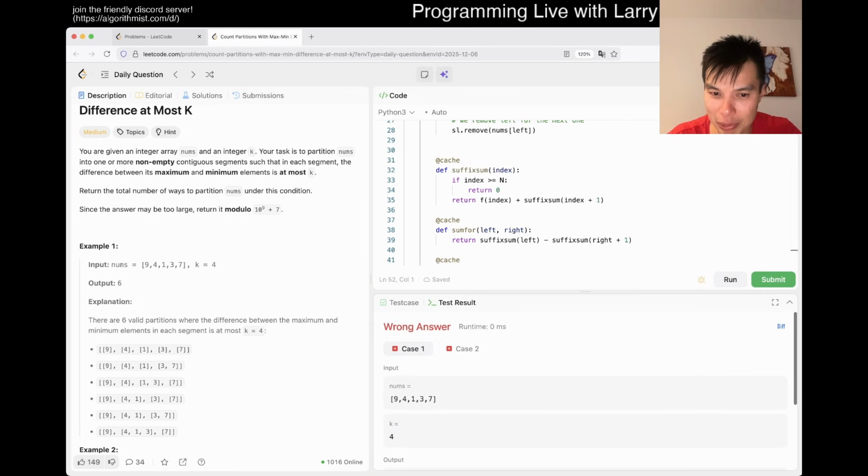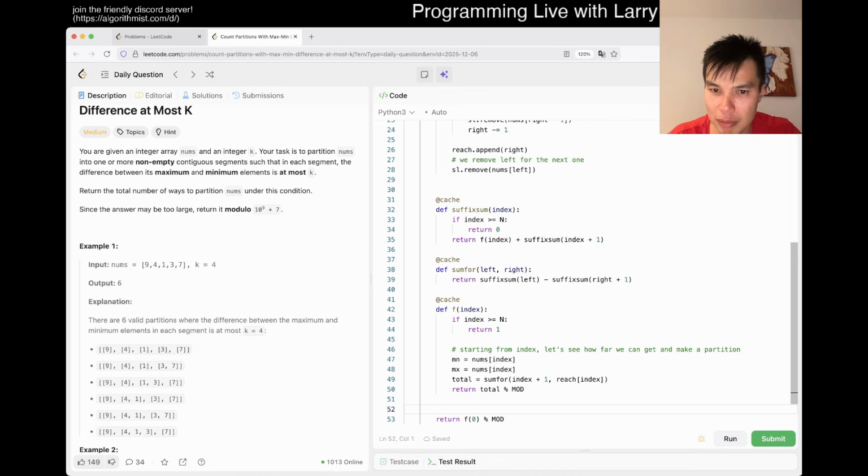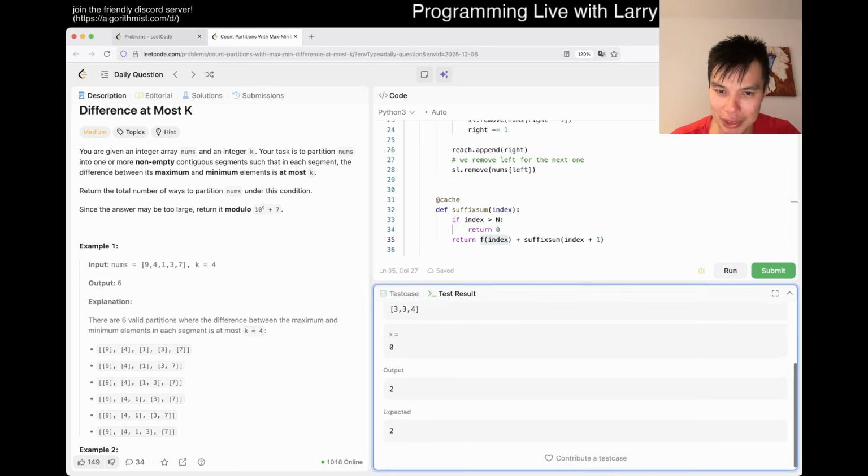Well, 0 is probably not the right answer. Maybe we just return 0 on everything. But why? We don't get it. Oh, because of this. Whoops. No, that doesn't make sense. Oh, yeah, because this never goes to, it has to be greater than n, because if it's exactly n, you want it to return 1. That's a little bit wonky, actually, but okay.